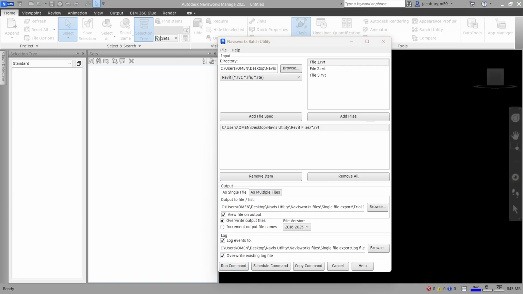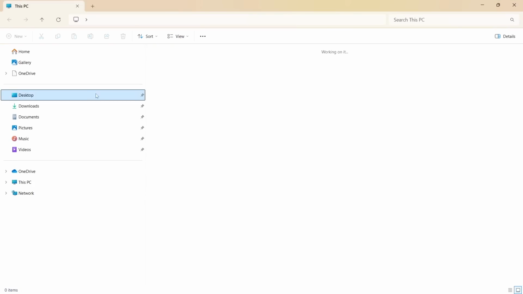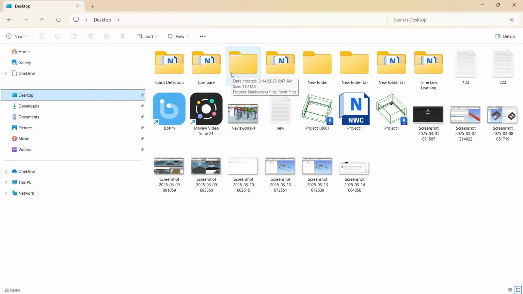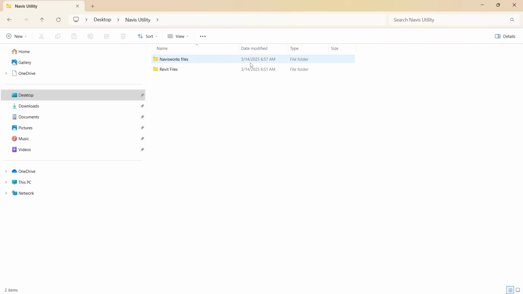So before we run the command, I want to show you the folder first so that you can understand the difference in the Navisworks file. In the Navisworks utility folder, we have Revit files in the Revit files folder, and inside Navisworks single file export, we have nothing.